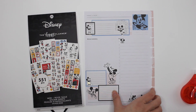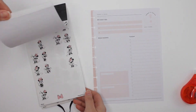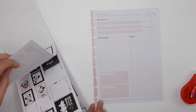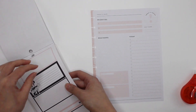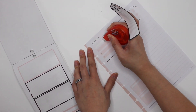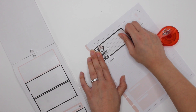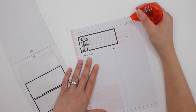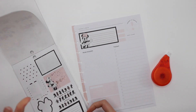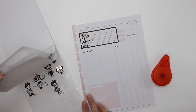All right, let's move on to the last plan with me, which will be using the same sticker book — this time Minnie. It's probably going to look very similar to what I just did because I love the pink in here, and you can tell I've used a lot of it already. I'm going to put this Minnie up here — what I like about the pink in here is it matches with the pink that's already in here, so I don't have to worry too much about the colors clashing. I've got a lot of pink.